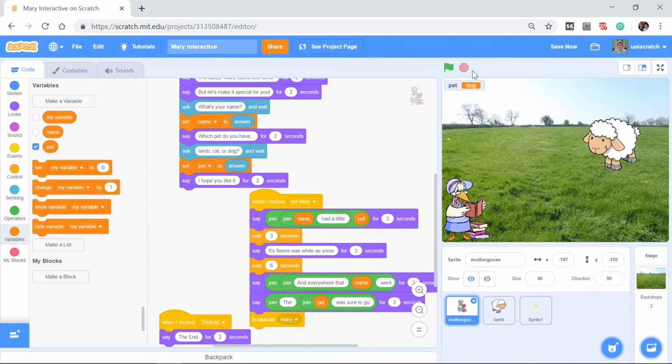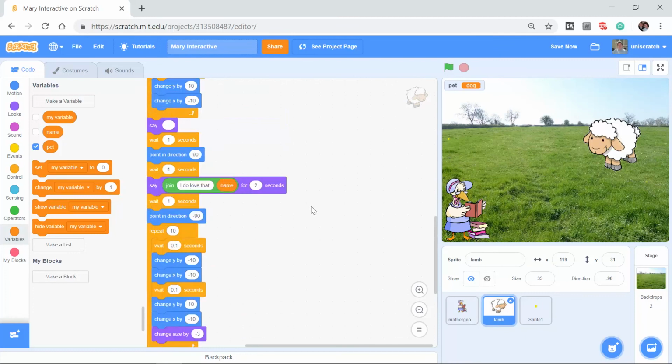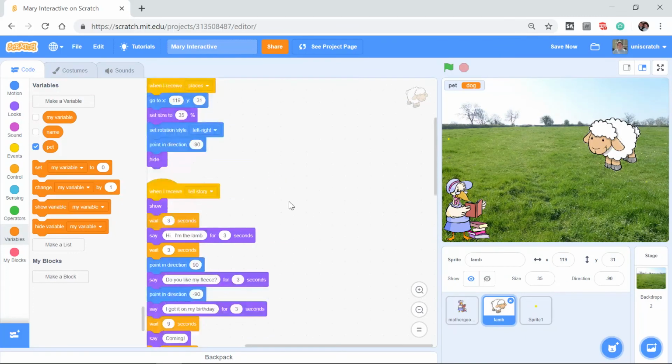Okay, that works from a text perspective, but as you can see, we've still got some issues, right? I mean, I said I have a dog, but I'm still seeing the lamb as part of my picture. So if I really want to improve this, what I want to be able to do with my sprite here is not always have a lamb, right? I want to actually change this up so that maybe I can have different sprites, that I can have different costumes for this pet.